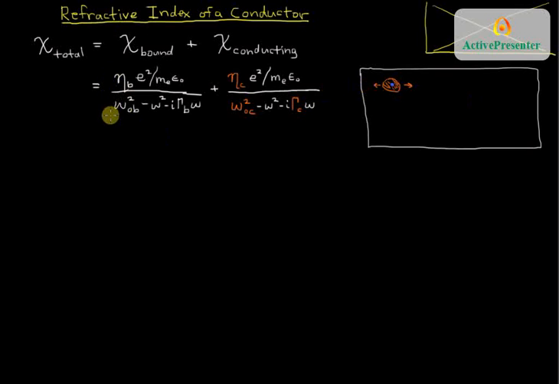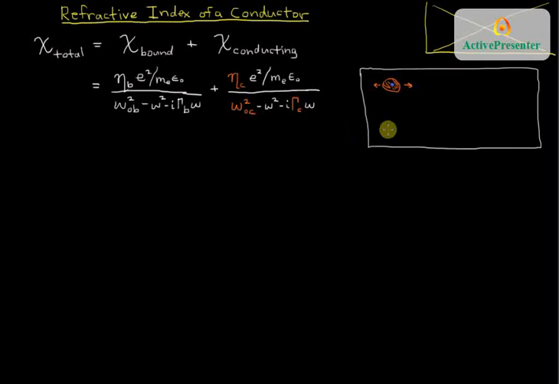So in glass, we wrote this expression that I'm circling here for the susceptibility of bound electrons, and there was a density term, there were some fundamental constants about electrons, and then there was a resonance frequency, because the electron mass on spring sort of problem has a resonance frequency. Here I'm calling that omega squared naught b for bound. And then we had other terms, and we had a damping term for bound electrons as well, due to the fact that when they shake, they radiate.